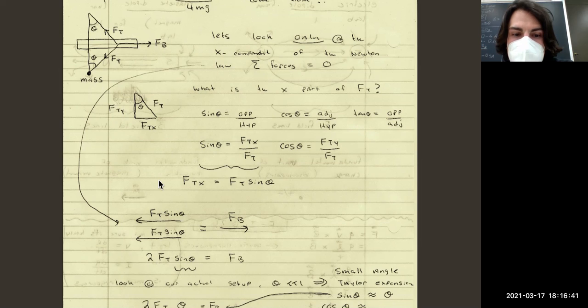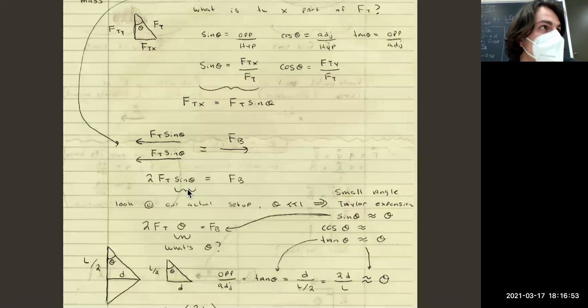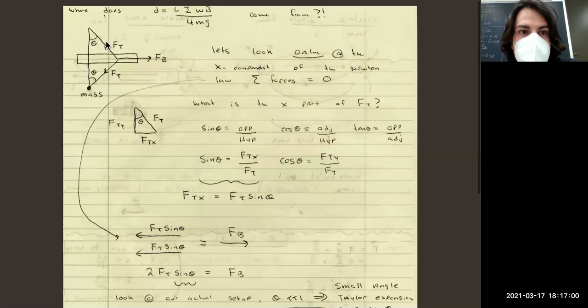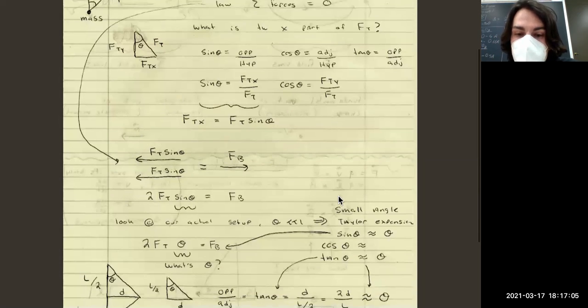Now, some more tricky geometry. I'm going to assume, and if you look at your lab setup, it's reasonable that we do this, that the amount the string is pushed over is very small. If you look at your ruler, it's a few centimeters. So I'm going to assume that my angle up here, that tells me how far away I am from the equilibrium, is small. And then I'm going to use the small angle approximation. We used it with the pendulum for 133. More formally, it's called a Taylor expansion, where sine theta is approximately equal to theta.